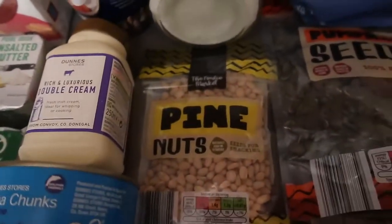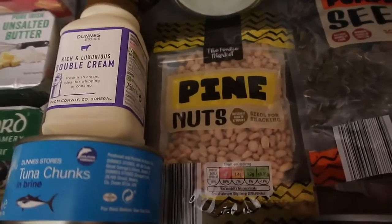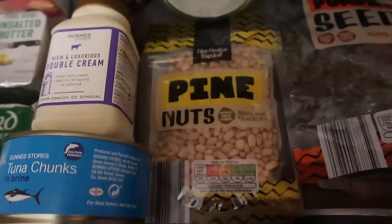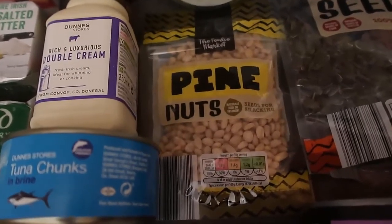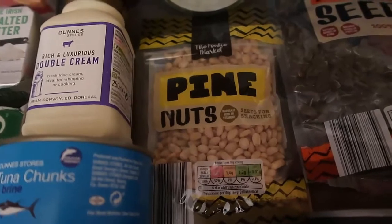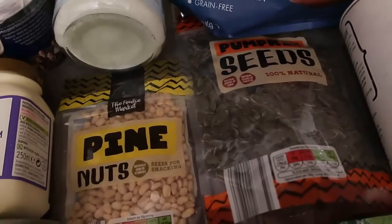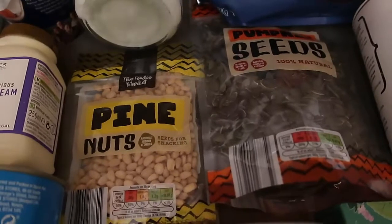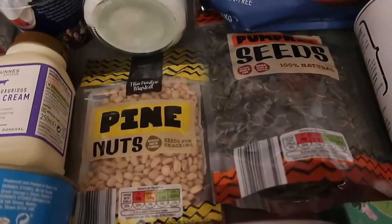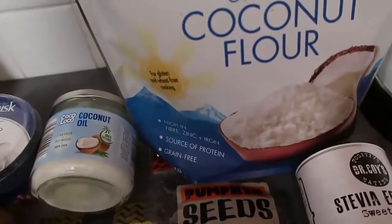Some people like adding coconut oil into coffees for bulletproof coffee, but that's up to you. Nuts and seeds make a lovely snack. Pine nuts and macadamia nuts actually have the perfect keto macros — low carb, high fat, full of fiber. I've also got pumpkin seeds that I might throw over some low carb yogurt or have as a snack, making my own trail mix with a couple of keto-friendly nuts and seeds.